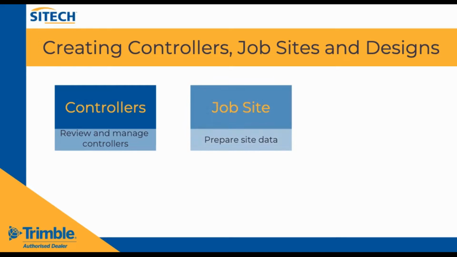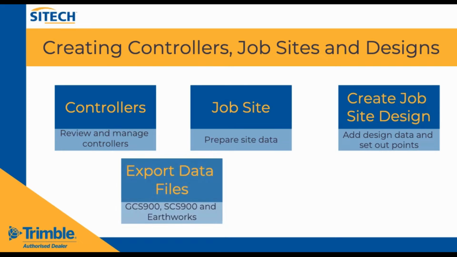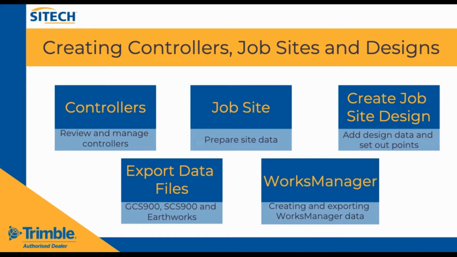Then we will create the job site, allowing us to prepare site data and assign job sites to the specific controllers. Next, we will look at creating the job site design, where we will add design data, set out points, and assign controllers. Finally, we will look at the different export methods and file types, including exporting to the WorksManager software.